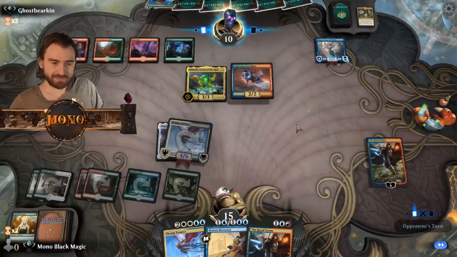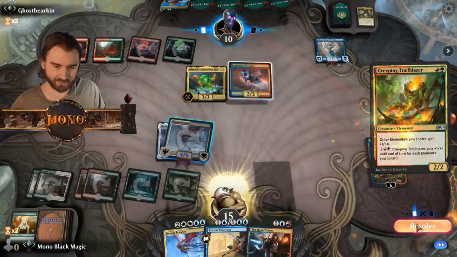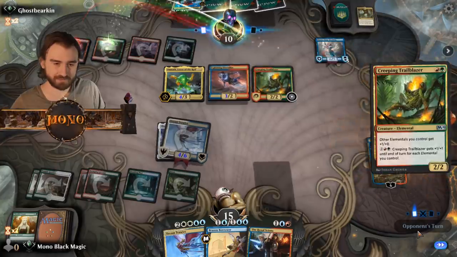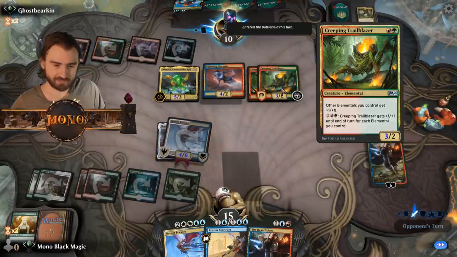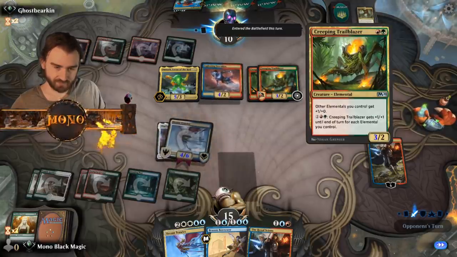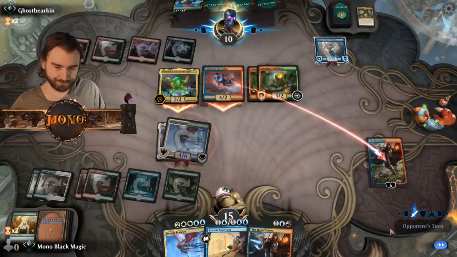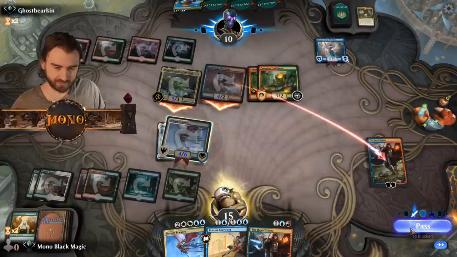Ghost Birkin. I will be able to kill this though, I guess. Elementals, get boof. Oh, I thought these had haste or something. They don't. For each elemental, that could be a little bit. Okay, he doesn't even kill the Royal Scions. Interesting.